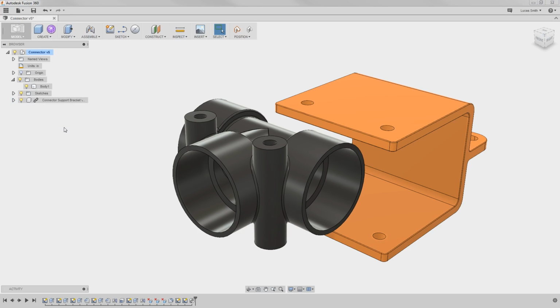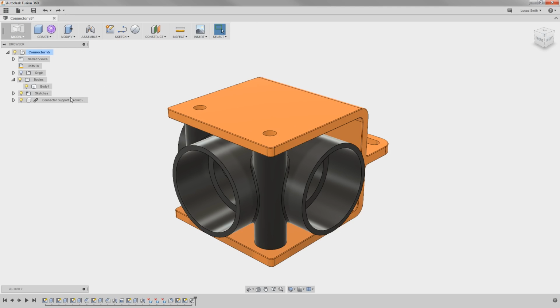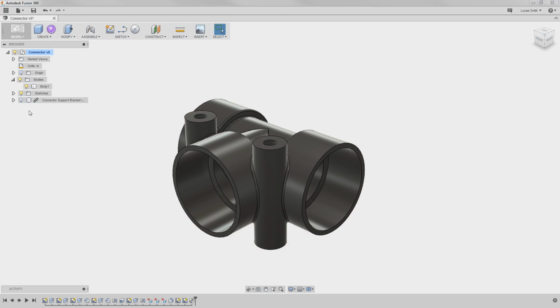Unlike SolidWorks and other CAD tools, Fusion 360 uses something called joints for positioning and the motion behaviors of assembly components based on their origins. I'll go into that in depth in another video. For now, I'll click Undo to bring it back to its original position, and I'll go ahead and hide it in the browser to talk a bit more about working with bodies and components.